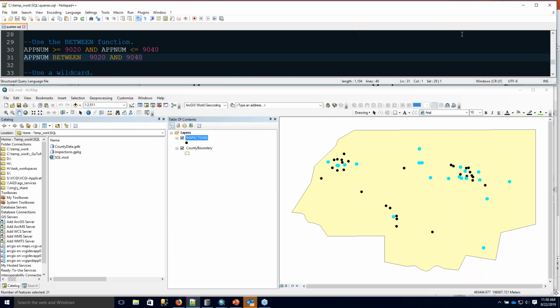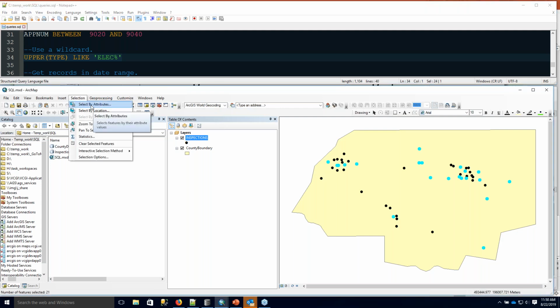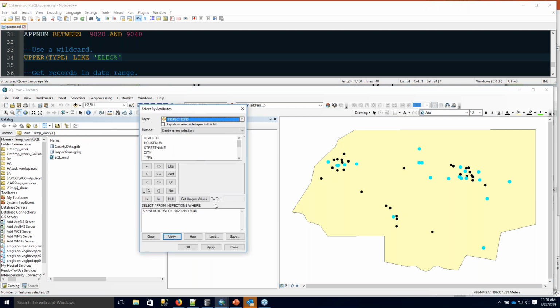Another fun one is the wildcard, the like operator. So again, we have data that was inconsistently entered into this inspections table. To sort through the mess, sometimes like gets the job done.